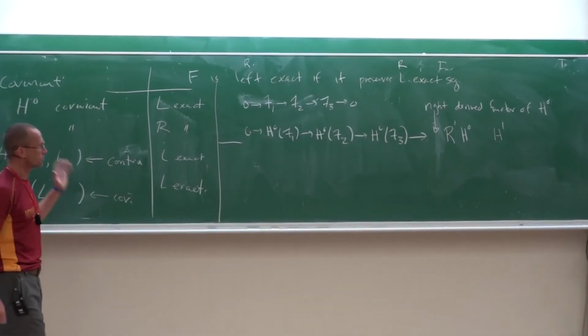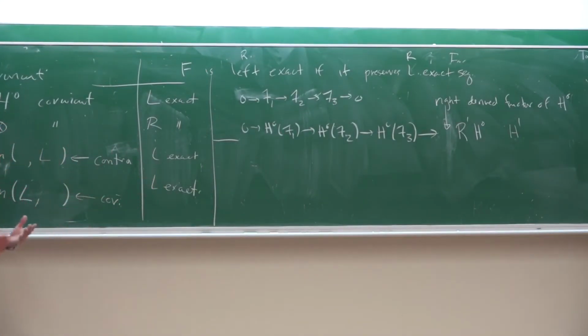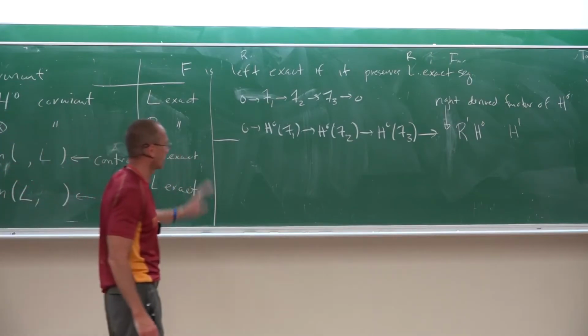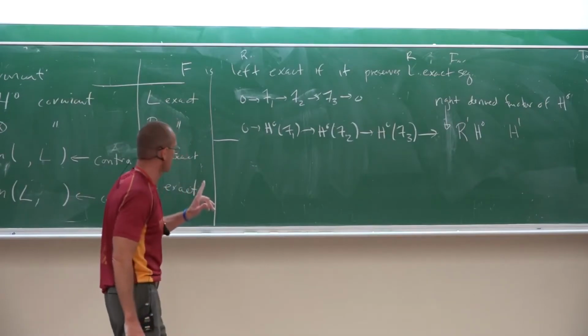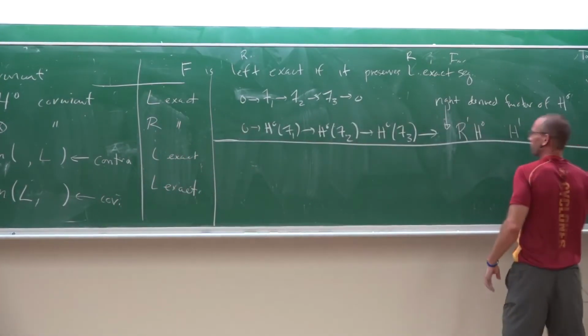These derived functors are supposed to fix the lacuna that appears when a functor is not exact. So in particular, exact functors are going to have no interesting derived functors, right? For example, localization is an exact functor, so you don't get any derived functors. So how do you compute these things? I'm a computational person, so how do you compute these?